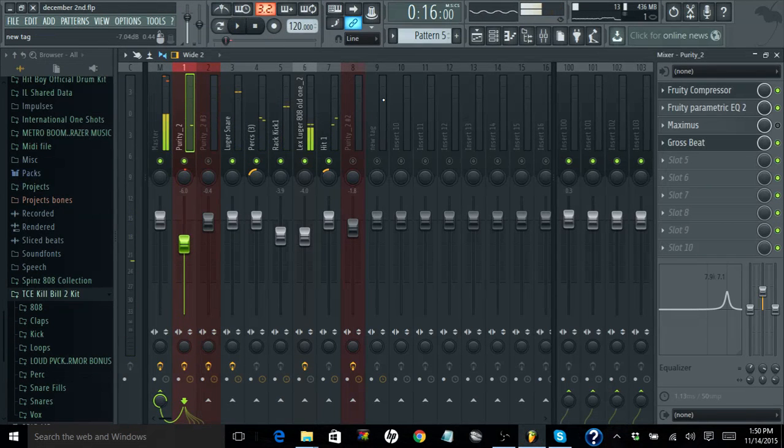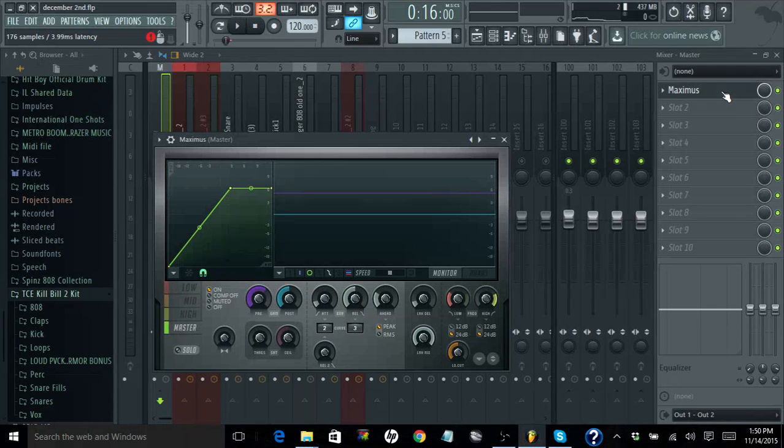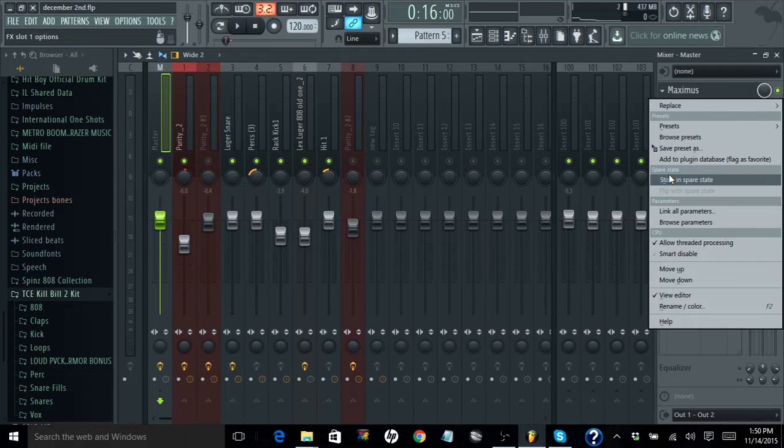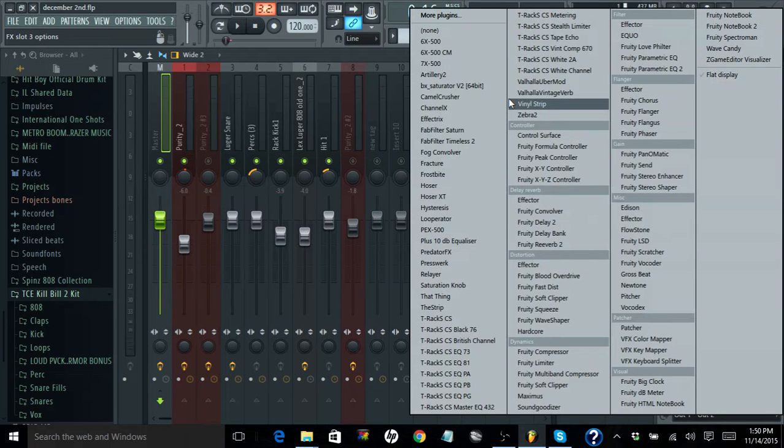So going from there, I'm just gonna go back and look at the master because you want to monitor your master bus, and I'm gonna move it down. And you know what else I will add? Of course, I am going to add a dB meter because it helps to see that.